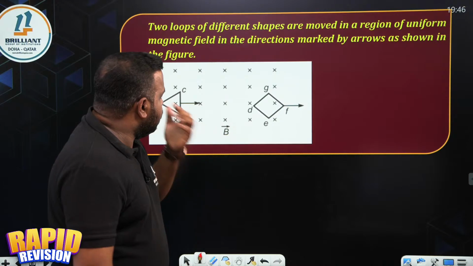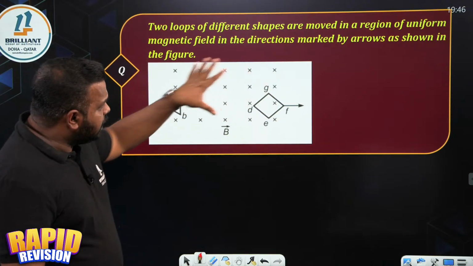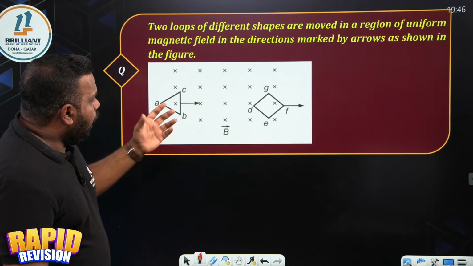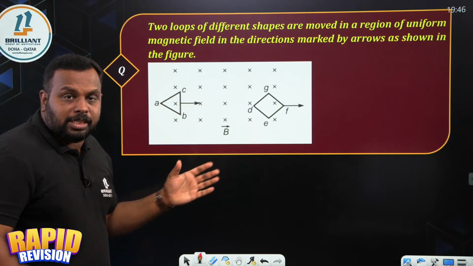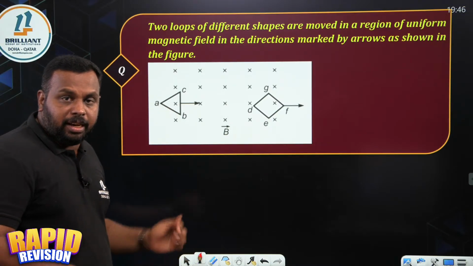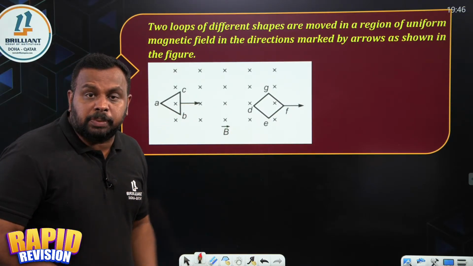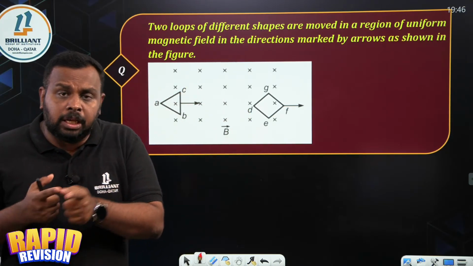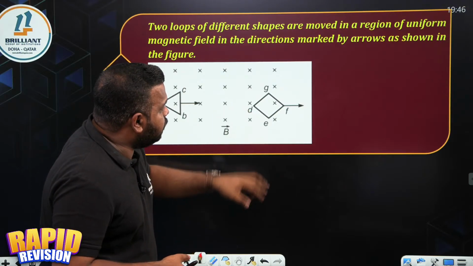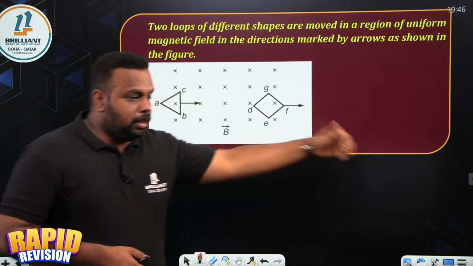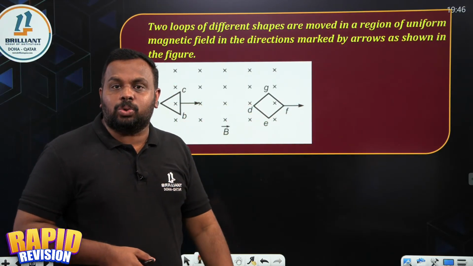So what you can see in this diagram is a uniform magnetic field. The spacing is the same, so there is a uniform magnetic field, and for the coil ABC, you can see some part of it is outside the field, and the arrow mark is inward, which means the coil ABC is going towards the field. It was initially outside, it's going inside, but at the same time the other one is going out. So that's the difference. This one is in and this is out.